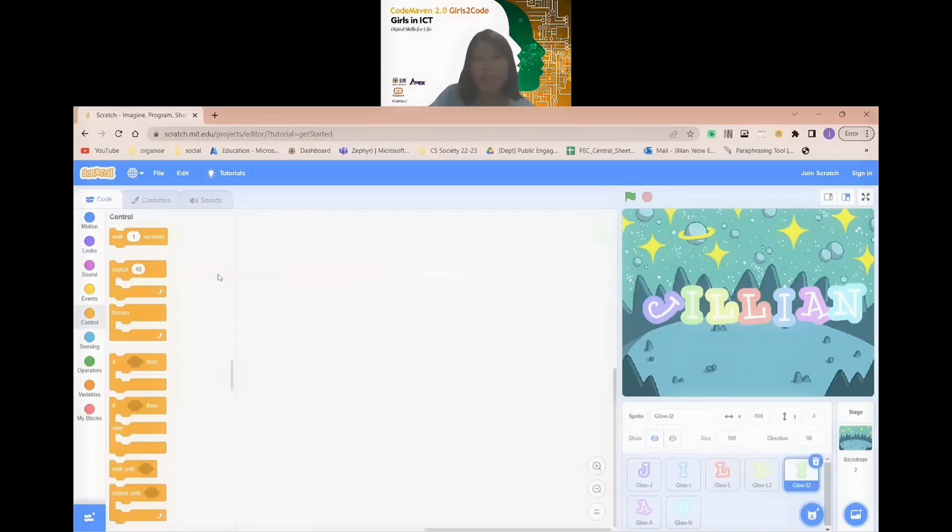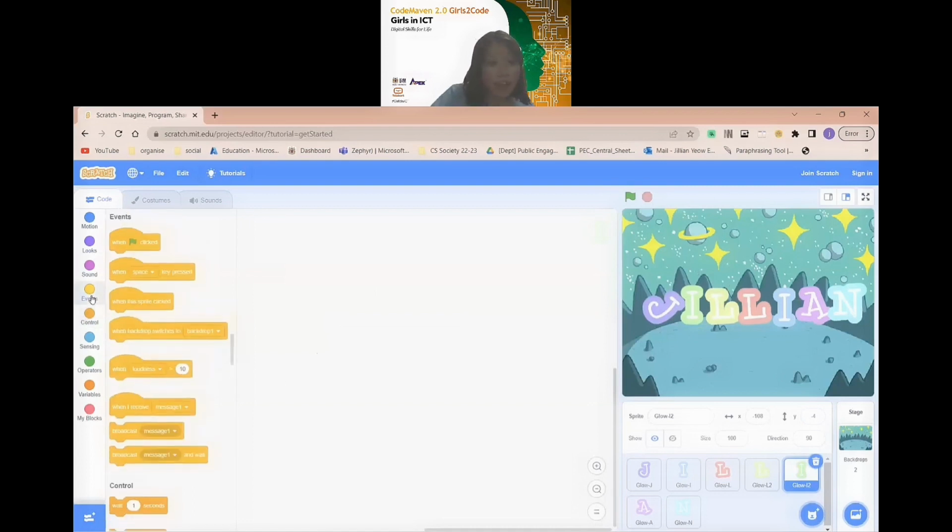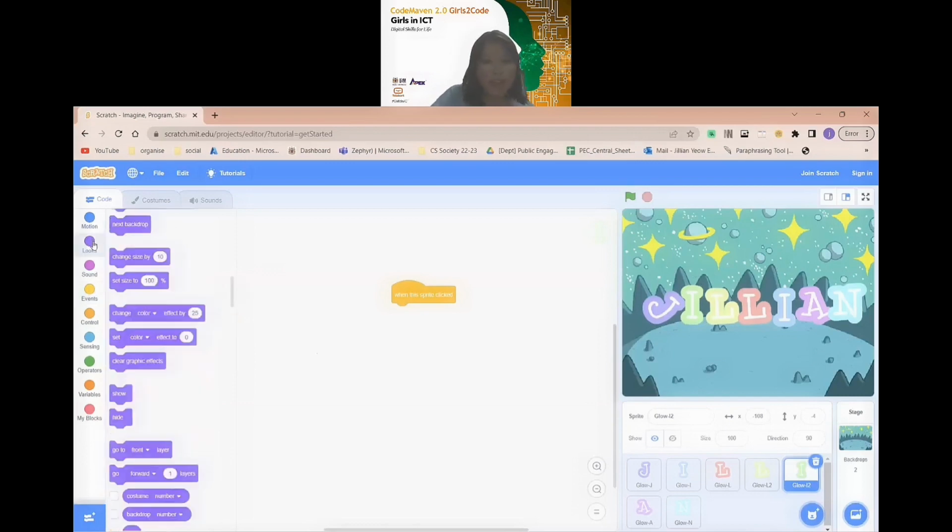In this case, I'm going to go to the events again and drag and drop the when this sprite is clicked block, as I'm going to let the I letter grow big and go back to its original size. And instead of motion this time, I'm going to go to the looks section.